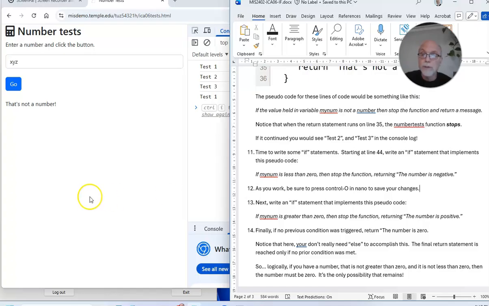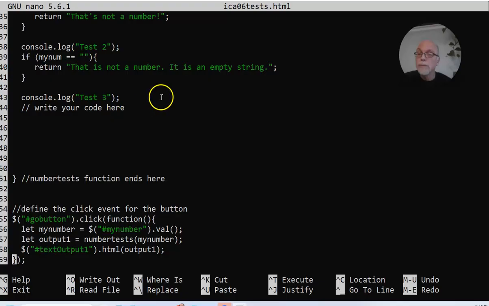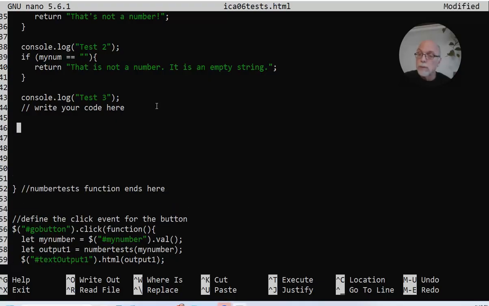Okay, so let's do those things. This is line 44. And you can do something like this. I usually type 2 spaces, but indentation is not the main problem. So if my num is less than 0, oh my goodness, what should we do?